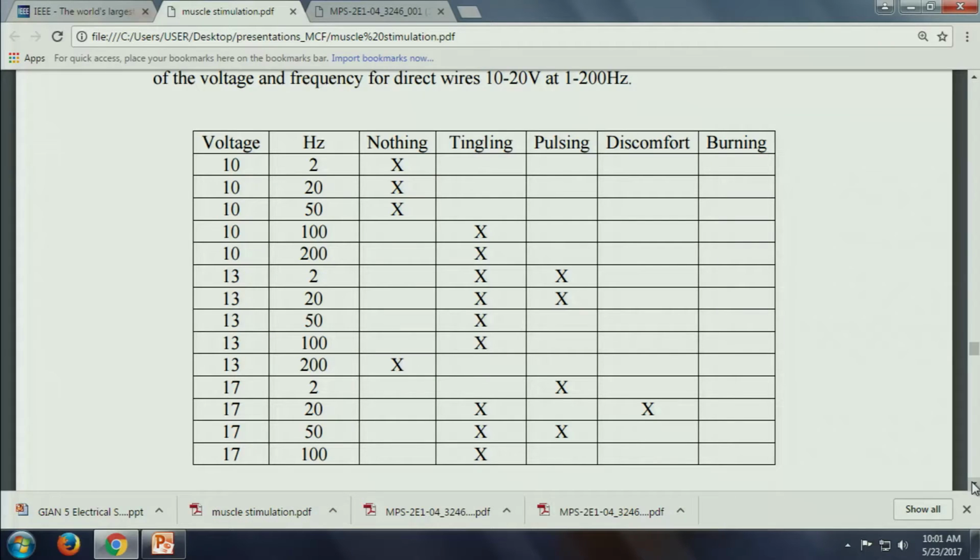So that's how, if you see originally all the researchers, they are the guinea pigs. You don't go and look for a guinea pig. If you are confident, if you are sure of what you are doing, you should test it on yourself, you cannot test it on others. What do we do now? We test it on all the rats and mice, because we are not sure, or we know it is not going to help us. So this is how you do, you vary the voltage, vary the frequency, and then you distinguish your pain or stimulation effect as nothing, tingling, pulsing, discomfort, burning.